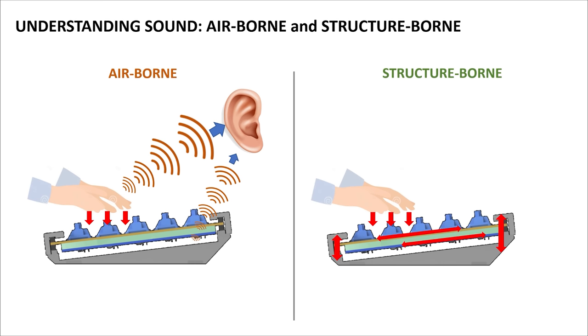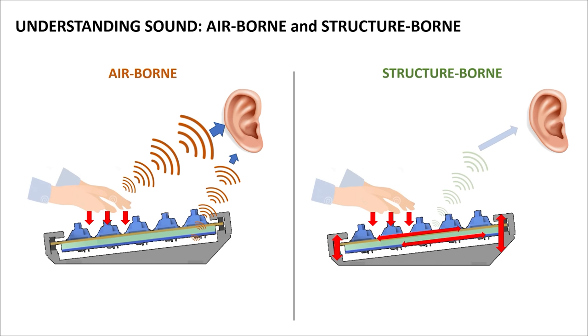In addition to the airborne sounds, you have the vibration energy from the key press travel through the switch housing into the plate, PCB, and case that also creates sound. This is called structure-borne sound. When it comes to structure-borne sound, every material or medium the vibration energy travels through, given that it's enough energy to create excitation, it will resonate at its own natural frequency, which in turn resonates into airborne sound as well. So it might be a little confusing, but the sound you hear immediately, that's airborne, and the sound that goes through some structure and resonates that structure and then turns into sound, that's considered structure-borne sound.